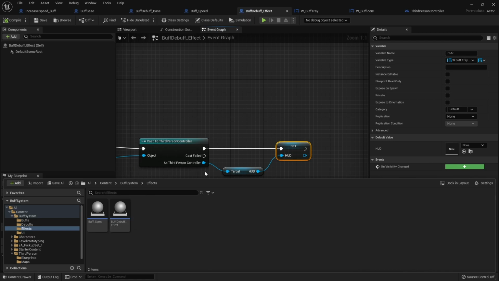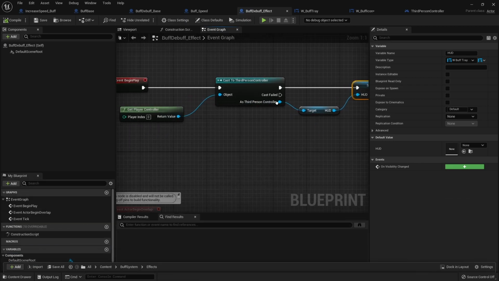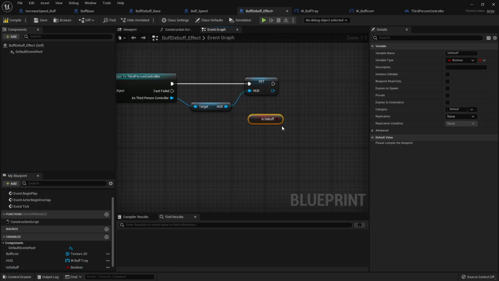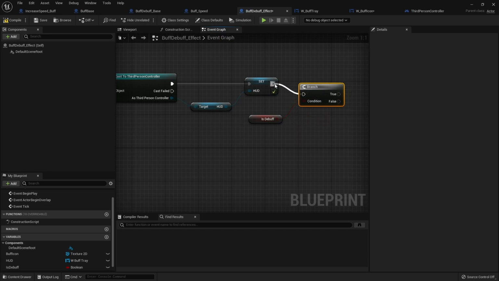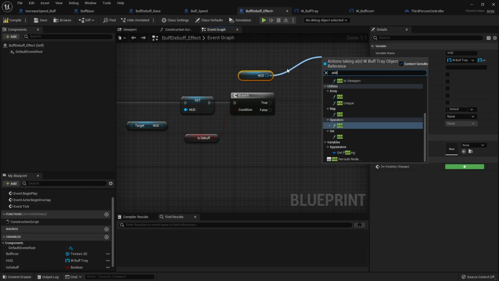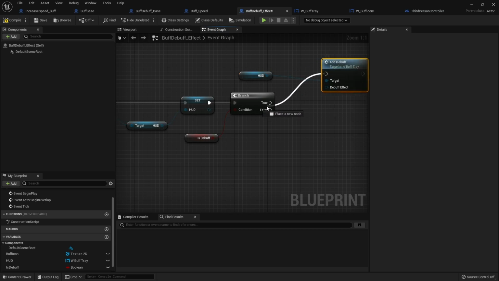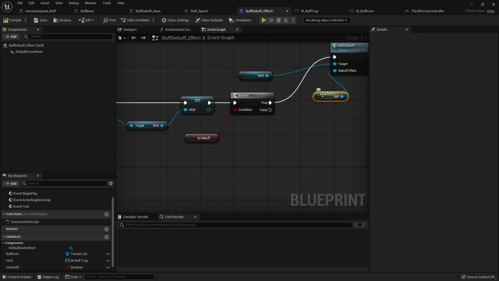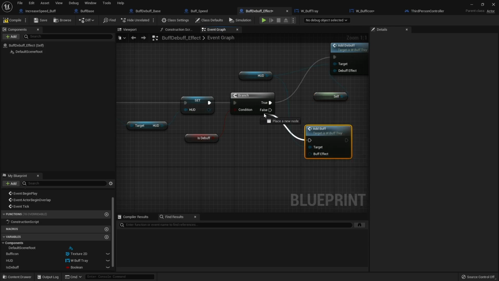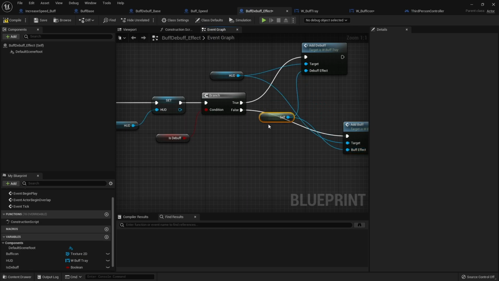We want to add it to the screen. We want to know if it's a buff or debuff first and foremost. So at the moment, we've only got them bundled in together. So let's add a variable in here to indicate whether or not it is a buff or debuff. So we say is debuff. That'd be a boolean, and then we're going to take that out and put that into a branch. If it's true, we're going to take out the HUD and do add debuff, and the debuff effect would be itself. And then on the HUD again for false, we'll do add buff, with self going to buff effect again.